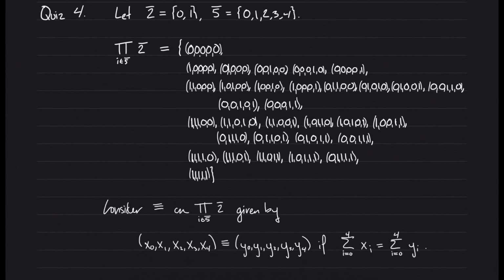And now this is the relation that we were considering. So we say that 2 guys in this set are equivalent if when we sum up all of the entries, we get the same thing. So let's see which guys in our set are equivalent to each other. So this first guy, if we look at our first element here, and we sum up all of its elements, it's 0, so I'll just write that as a little 0 up there.